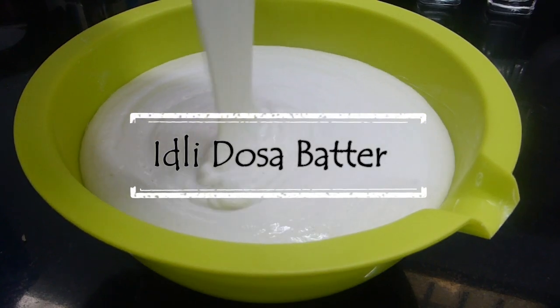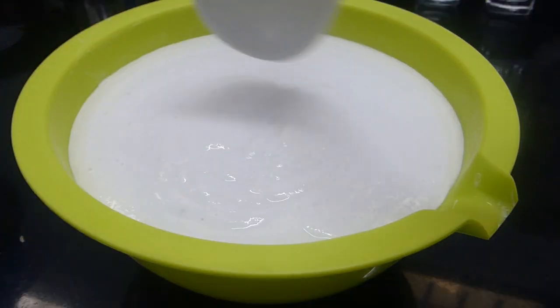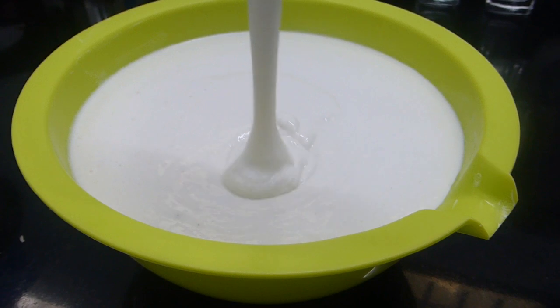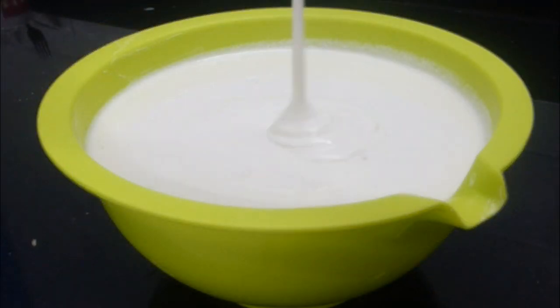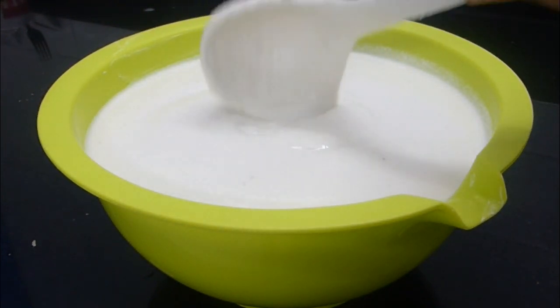Today we are going to see how to prepare idli dosa batter, which every Indian wants to make at home. And though this is one batter, you may use it for making multiple recipes like idli, dosa, uttapam, appam, paniyaram, etc. So let's get started.